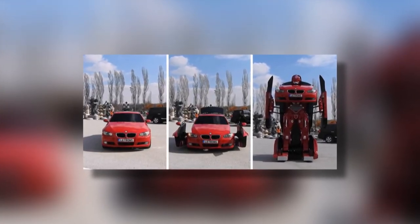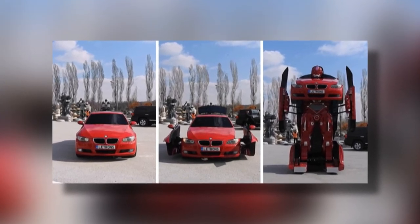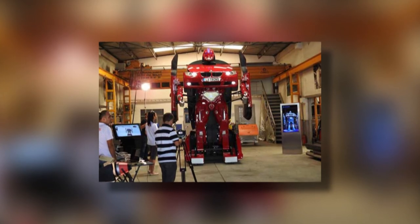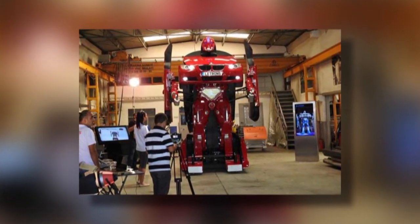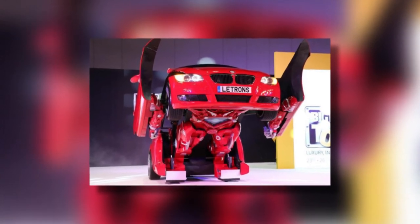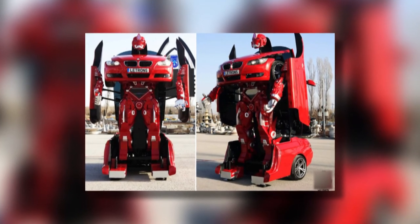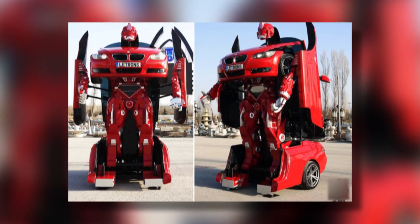The Latron robot can move its head, flex its arms, does a little light show, and then transforms back into its initial and true form — a drivable car. Lett Vision announced that this model is only a prototype, and more cousins of the BMW Lettron Transformer are supposed to be born soon. This model has not yet been put on auction, but whatever the price, someone is going to pay it — whatever the case. Just look at it! It's a giant, red, moving, flashing real-life robot! It has collectible written all over it!